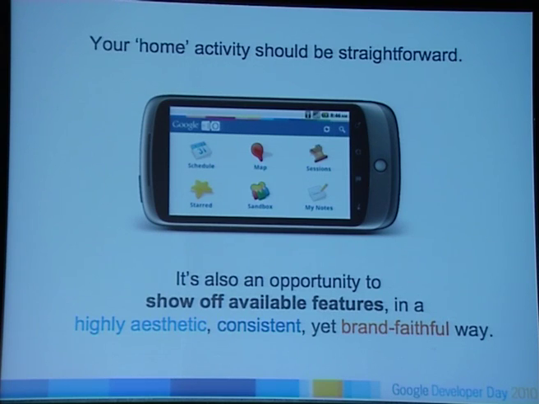You want to immediately brand the experience so the user feels like they're using an extension of your brand. It's also a great place to start being consistent, right? So if the system has certain patterns, or other applications have certain patterns, which we'll actually talk about, you want to start using those immediately to give the user an immediate understanding that if I do this, I know that this is going to happen. So make things straightforward.